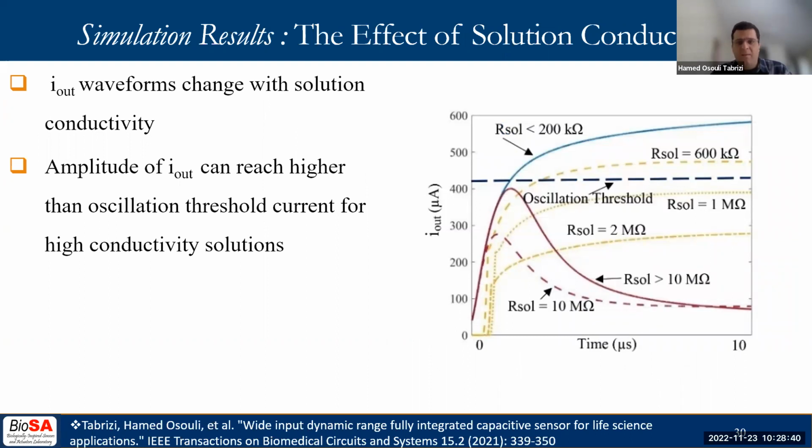Now, since we know that the sample can have conductive properties, we have looked at the effect of resistance on the output waveforms of eCBCM. It can be seen that resistance can alter the waveform. For instance, part of the waveform in high conductivity solutions, such as in blue, transitions to the range of the non-oscillating area. Another observation is that the waveforms expand when the conductivity is in the range of medium to high, or medium, that is shown in the yellow curves here.